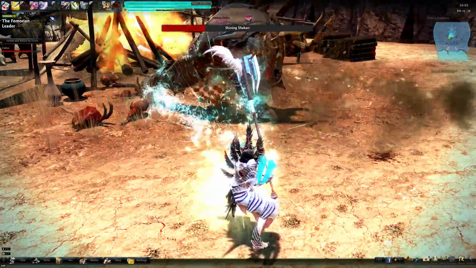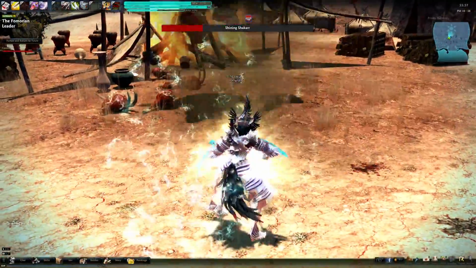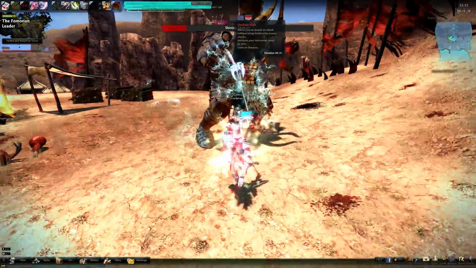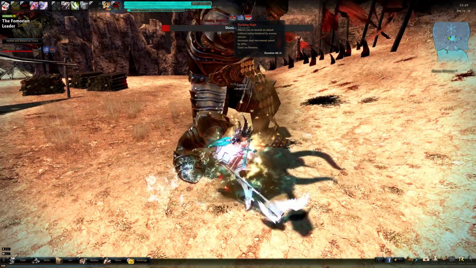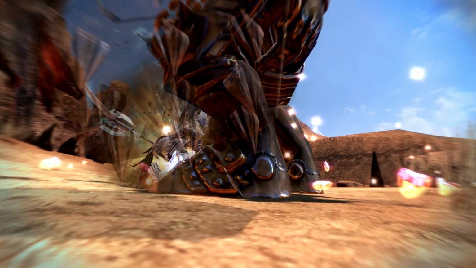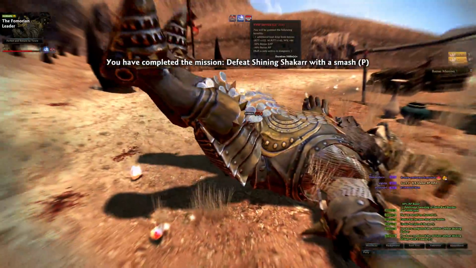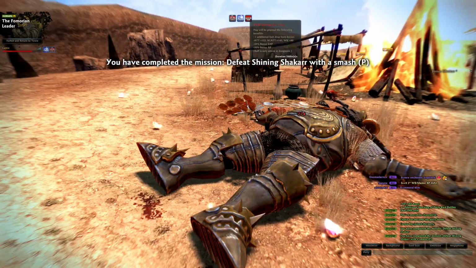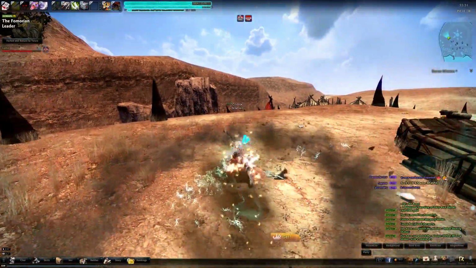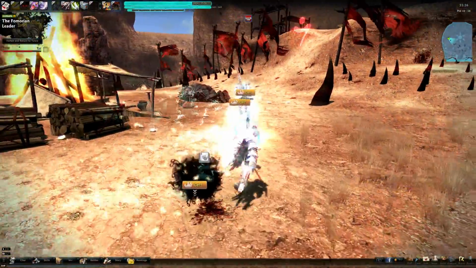Let's see if I can kill him with my Stigma Hammer combo here. I don't know if I'll be able to. He's too hurt. 1, 2, 3. He's already dead. Let's see if I can do it here without him, just while slashing high is still up. So if you do 1, 2, 3, hammer, hammer, left, right, charge, and boom. There it is.